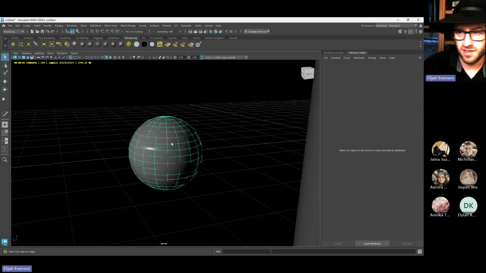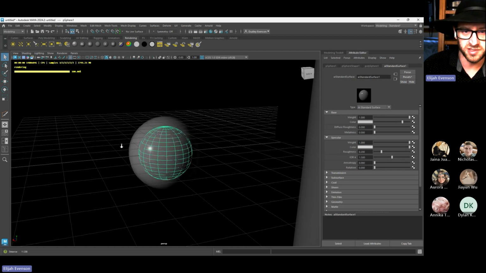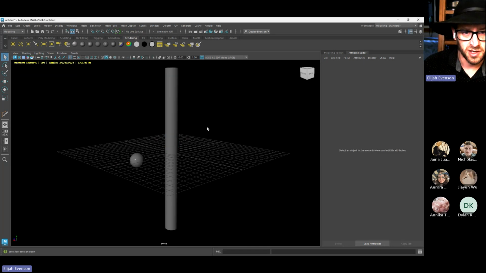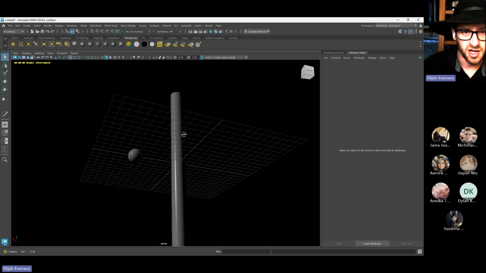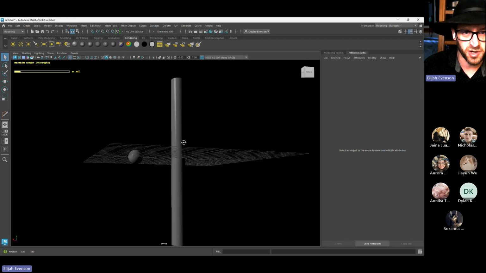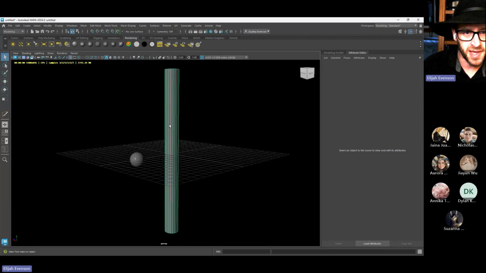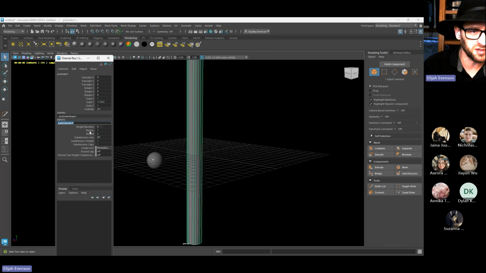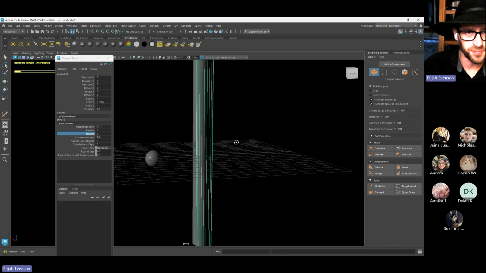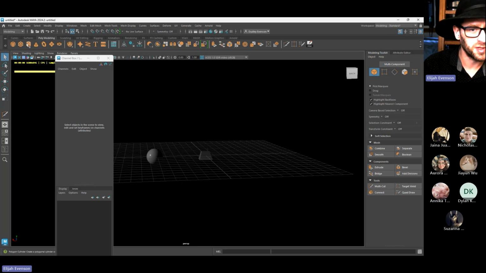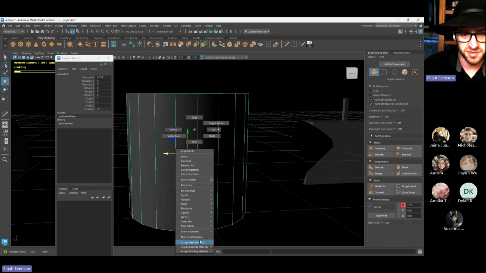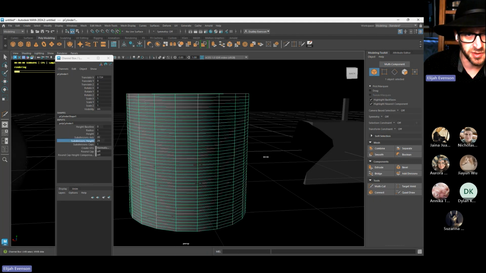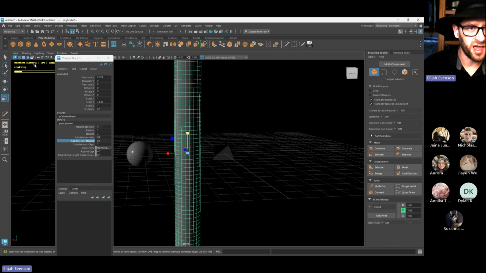And why is it doing that? It's faking the fact that hair is a bunch of little tubes. So if we throw that same shader without anisotropy on this object here, you can see a tube has a long stretched out highlight. Sure, but if it's bent and there's a whole bunch of them, it starts to change the nature of highlights, and it's a very interesting system that happens here. So let me get this tube with a whole bunch of subdivisions going up the axis, so I can fake hair.